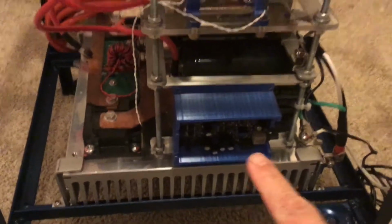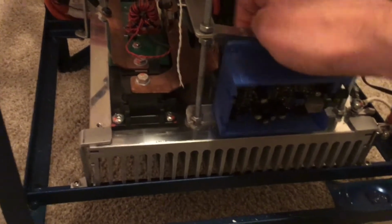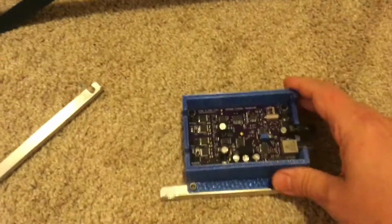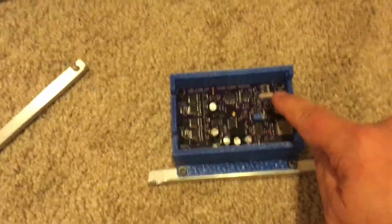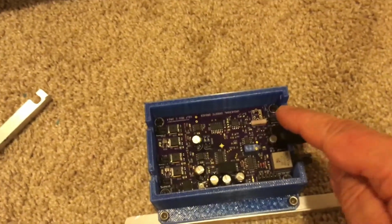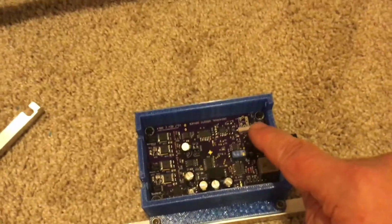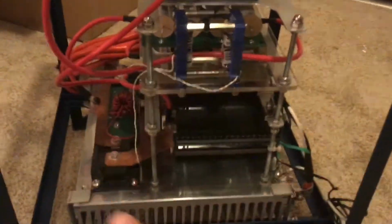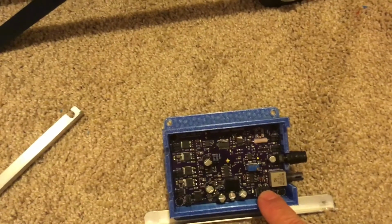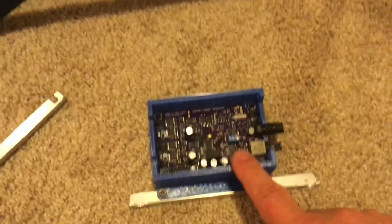But I need to do some work to that controller. We'll pull this back out. With this controller, there's an adjustable inductor that goes there, and he also sent me a handful of inductors at different values. But I have to figure out what value inductor to go there. It's got to be tuned to match the rest of that, and there's a website that tells you how to do that. Also, I think I have to adjust the undervoltage and overcurrent protection. There's a bunch of stuff I need to set and adjust on here.